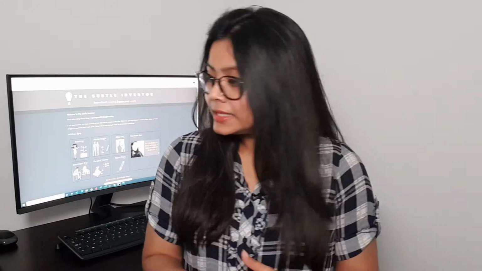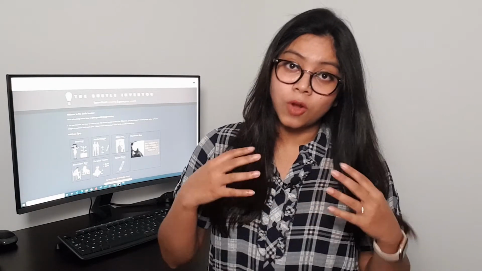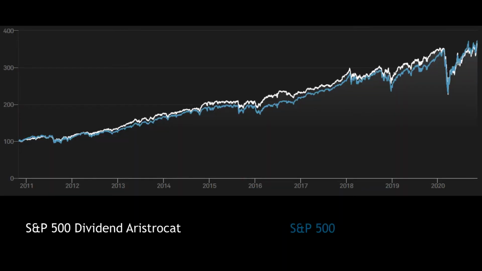At the moment, I think they have about 65 holdings or companies in this index, and each of them weighs about 1.5%. When you compare the performance of this index to the overall market, so the S&P 500, which is one of the largest performing markets, as we all know, you can really appreciate the role that dividend plays when it comes to our total return over a very long time.